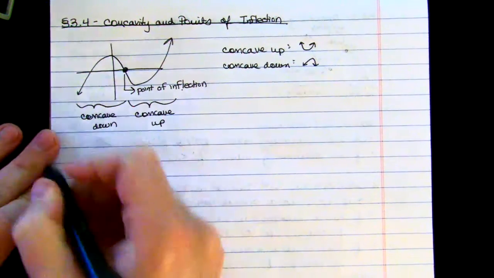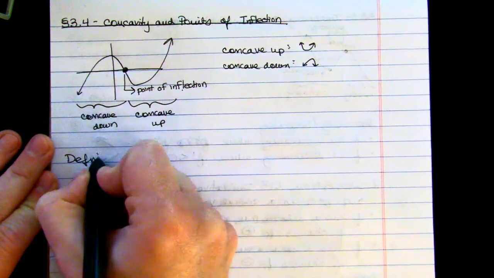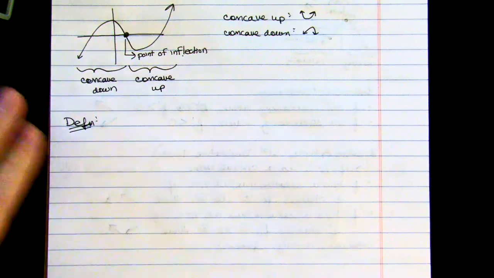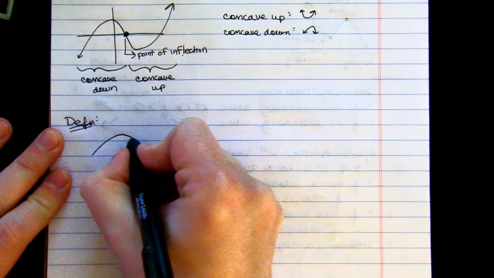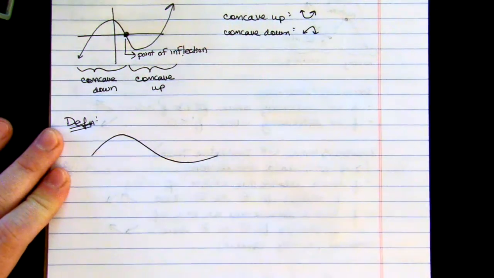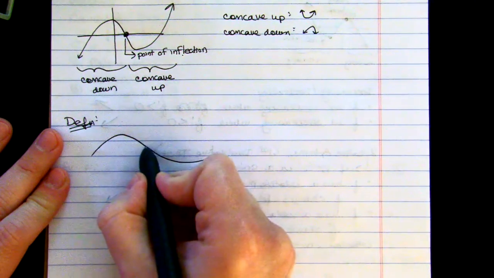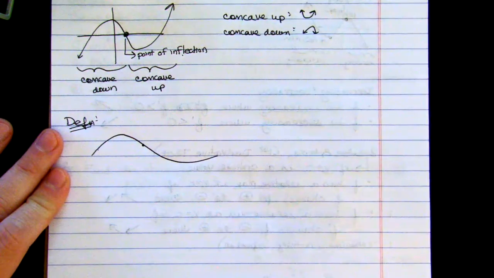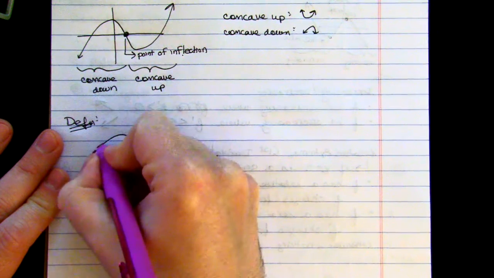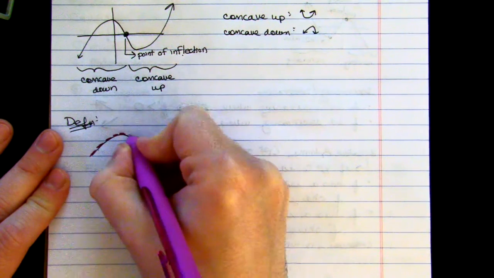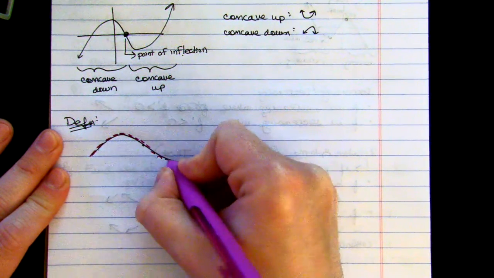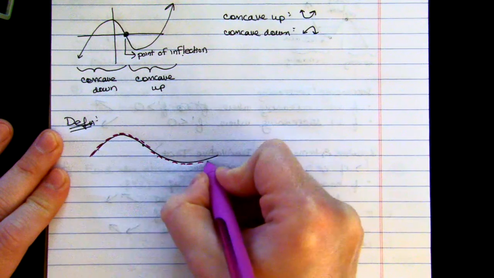To figure out these things, let me give you the actual definition of concave up and concave down, because saying it looks like an upright parabola or an upside down parabola isn't super mathematical. I've got a curve over here, looks like I'm concave down over there, looks like I'm concave up over there. I'm going to graph some slopes of this thing. Slope over there, there, there, slope is 0, and then the slopes on the other side, and slope is 0.